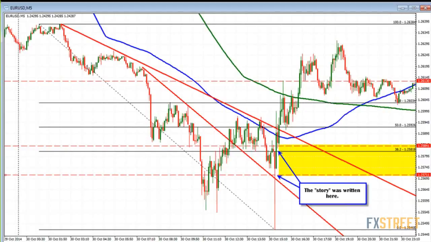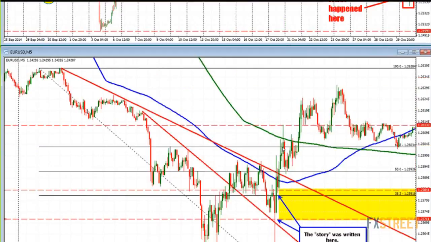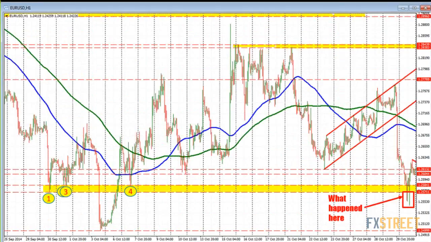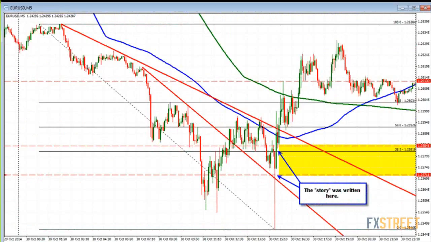And if you can mark levels that you think are important, chances are the market's going to think that they're important as well. They're going to look back over here and say, this is an important level. If we get below that level, we should stay below that level. And if we can't stay below that level, we have the potential to move higher. Does it happen all the time? No. Does it happen a lot of the times? I find it does. Find those key levels.